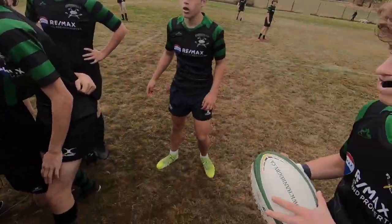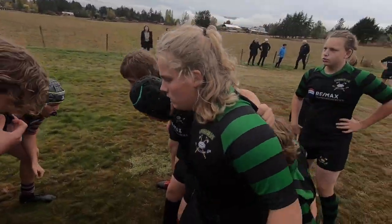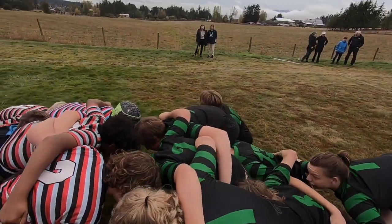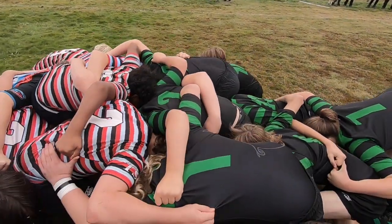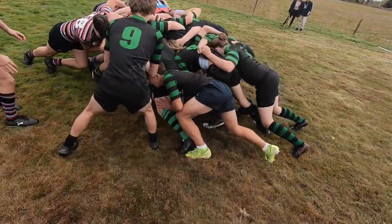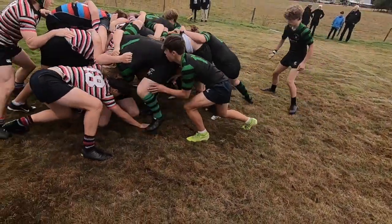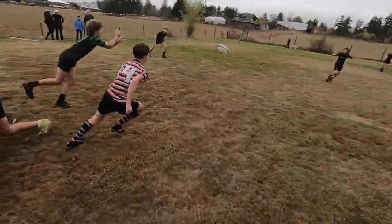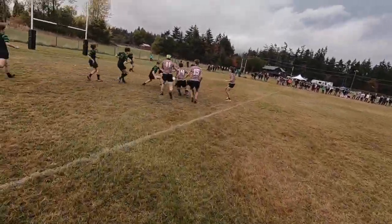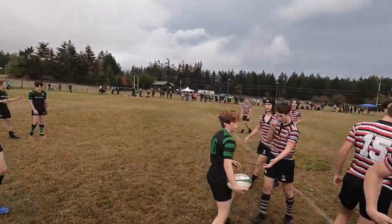Got the flankers on. So just start behind me. I'll step out on this side. Here we go. Get down, please, guys. Crouch! Bind! Keep that space. Set! Hold the push! Hold it! Thank you, nicely done. Knocked by Green. Scrum.